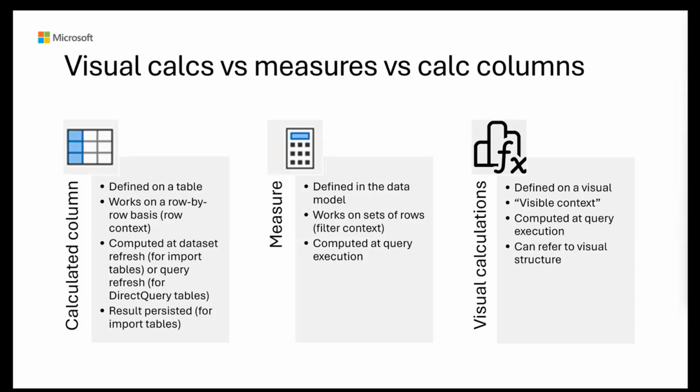So visual calculations really is like calculated columns and measures coming together. We're taking the best of both into visual calcs. So calculated columns are great because they allow you to just walk up to the table on which you define the calculated columns, and you see the calculated column being executed row by row, and you can easily see how this number that is there, let's say 42, how that number was calculated based on the input of the table. It's very visual. You see it right there. The downside of calculated columns is they're executed on data load.